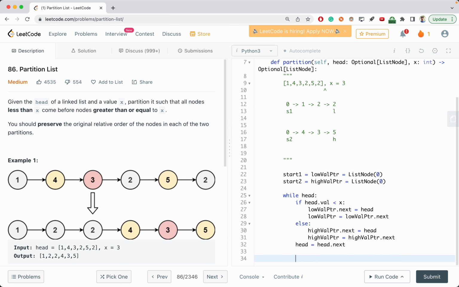Now what I want to do is join these two linked lists, right? For that purpose, I'm writing high value pointer dot next is equal to none.